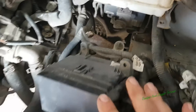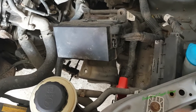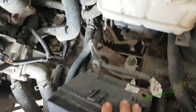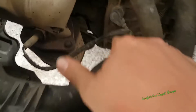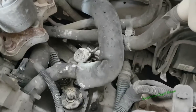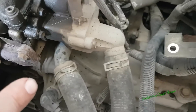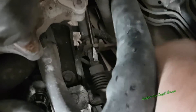On newer cars you can't just take the battery out - there are procedures to keep memory, save codes and stuff like that. But with this one it's going to be okay. Now we can actually see the gearbox mount. We're not going to be able to move the fuse box completely out of the way but enough to undo the mounts. I'm going to start taking off some of the sensors. I'm not going to be able to film all of it because you won't be able to see, but we'll take off the sensors and gear linkages.